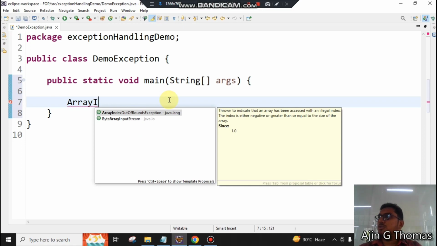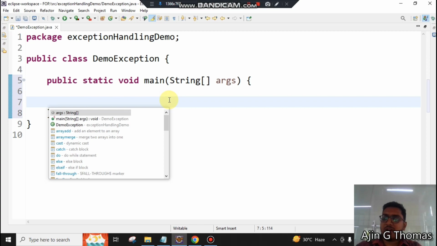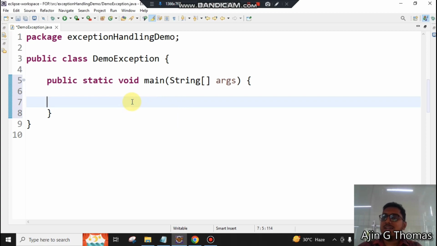All these predefined exception classes inherit the same one class. What is that class name? It is called Exception. That is why you should not create a class named Exception, because Exception is also a predefined class. If you create your own class with that name, there is a conflict, and Java will get confused about which Exception it has to use.